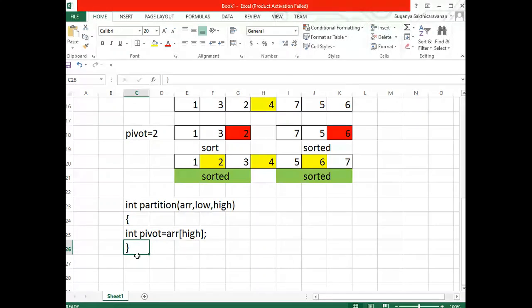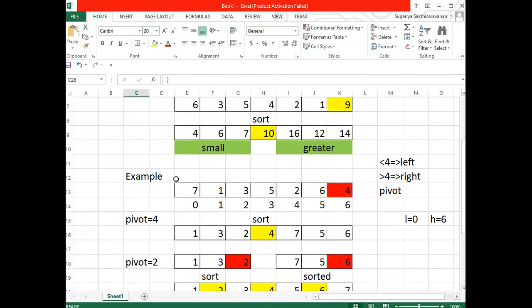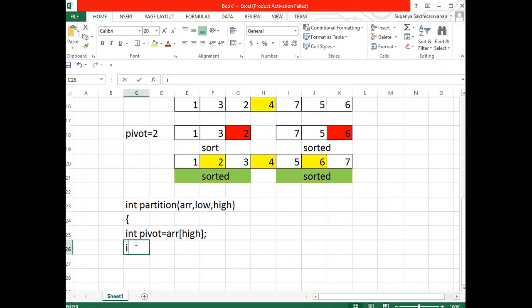And after this, I'm going to set a pointer, guys. What I'll do is I'll have two pointers and I'm going to move from one position to another position and slowly trace it out. I'll let you know what I'm going to do. I'll have one position called the I pointer, which is mentioned as low minus 1.